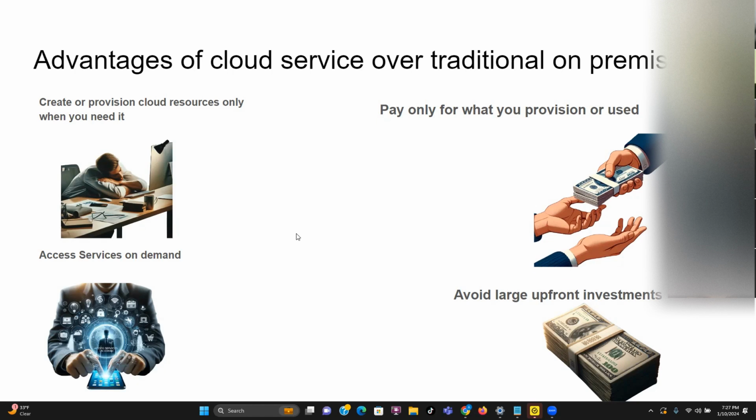So the first advantage is that, unlike a traditional data center, let's say you have an idea now and you want to carry it out, and the idea has to do with online, maybe starting your own e-commerce. Then you have to prepare. You have to buy that server. If you are managing it by yourself, you have to buy the server before anybody can even patronize you. That means you have to provision the resources. But if you are using cloud, you don't create those resources. You only create them when you need them.